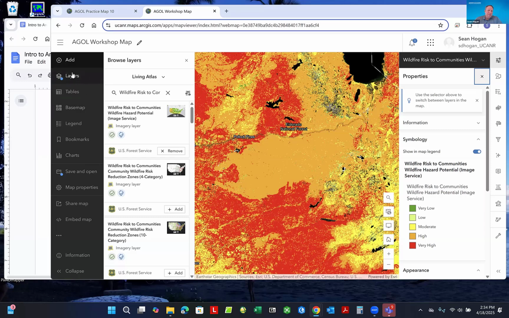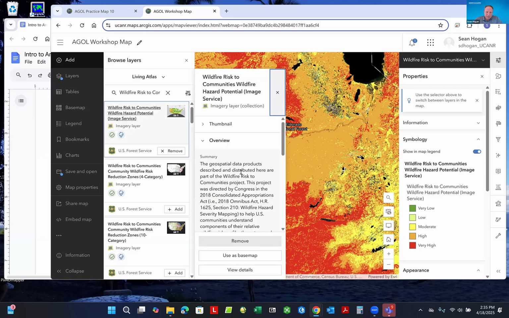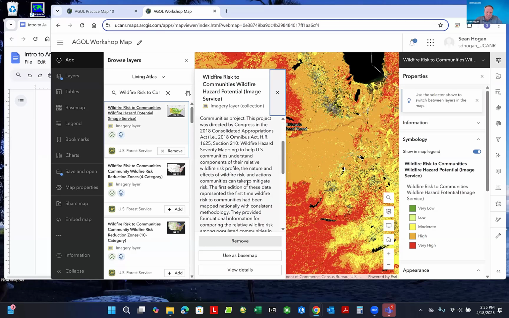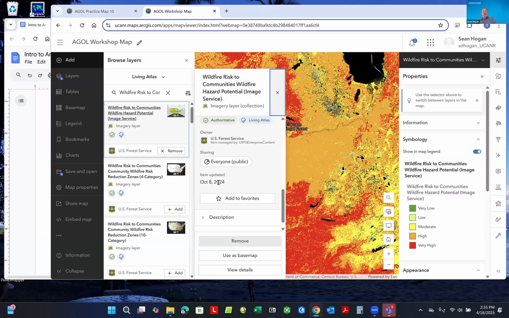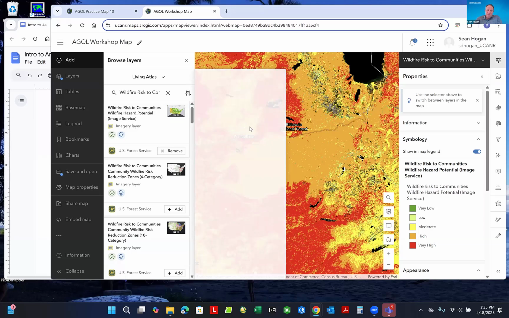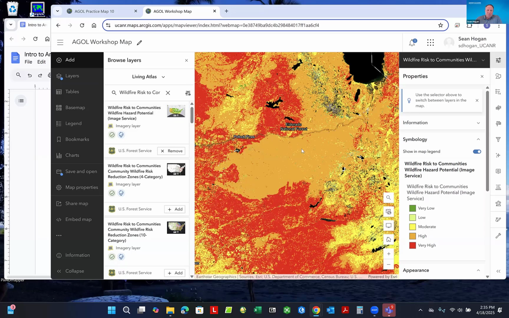So if we go in, it's because this changes every so often. I should have read, I'm going to read the directions on it now. When was it last updated? Second edition. Oh, it was updated in October of 2024. No wonder it's so much different than the last time I looked at it. That's good information to have, by the way, because this looks much, much different than the last time I did the workshop. So something to note, you look along here, there's very high and then there's high fire probability.